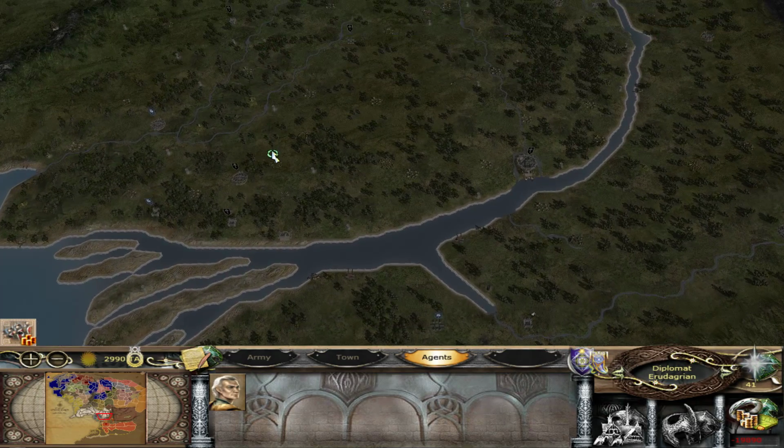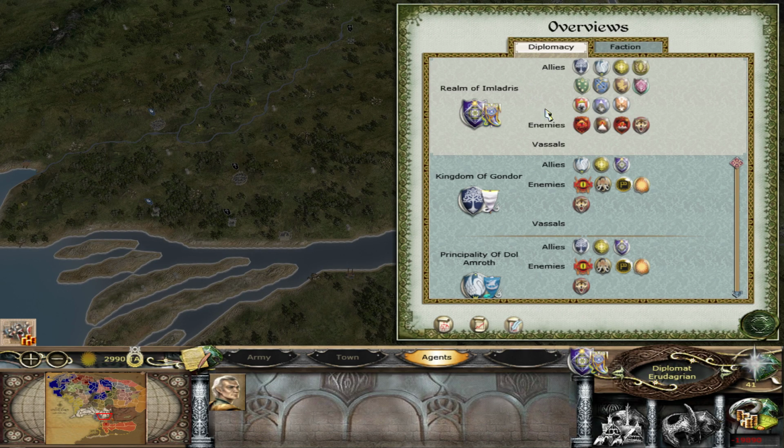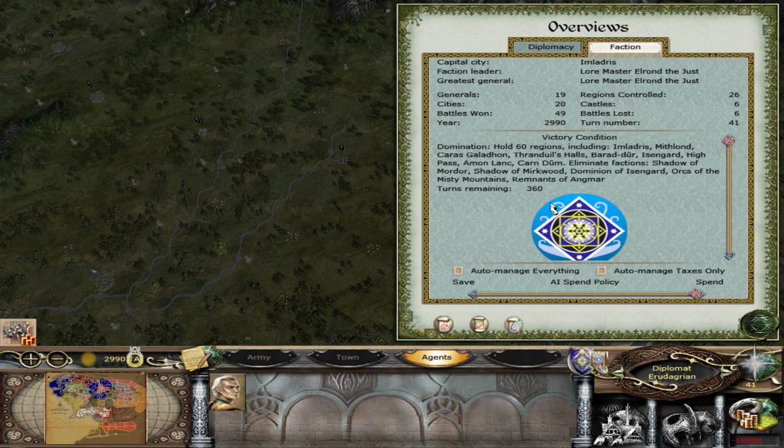I don't know. Thus far enough people have been willing to ally themselves to us. I think let's take a look at diplomacy. Yeah, this appears to be all. So we're only at war with Angmar and Misty Mountains and Mirkwood, so there's not too many. We do need to bring them all down, and also to eliminate Mordor, if I'm not mistaken. Oh no, Shadow Mordor, yeah, exactly, Shadow Mordor, Mirkwood, Isengard as well, by the way. Misty Mountain Orcs and Angmar.